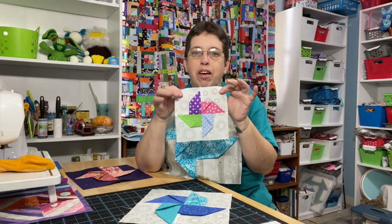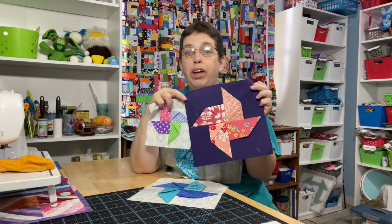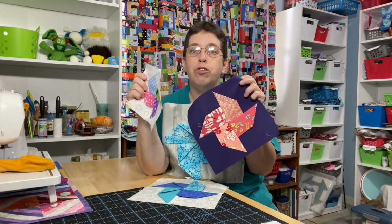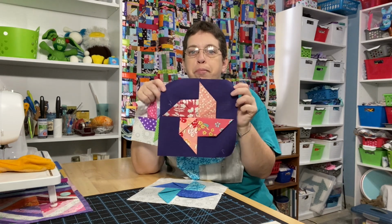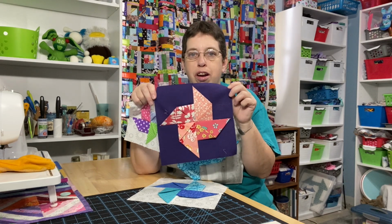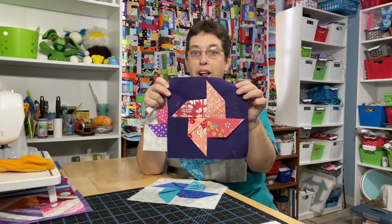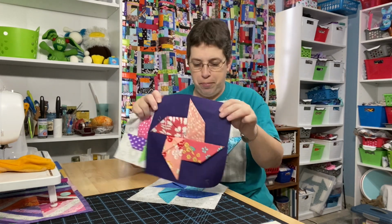You can put this in the center of a wall hanging. It really is hard to choose a favorite. I do love the little tiny polka dots, and I think it's so cute when it's small, but there's something about these fabrics that I'm just drawn to. And you guys know these aren't my normal colors, but I think it's really pretty.